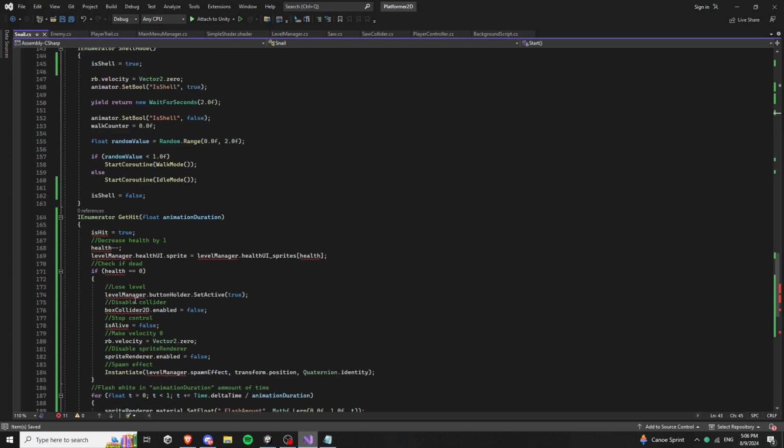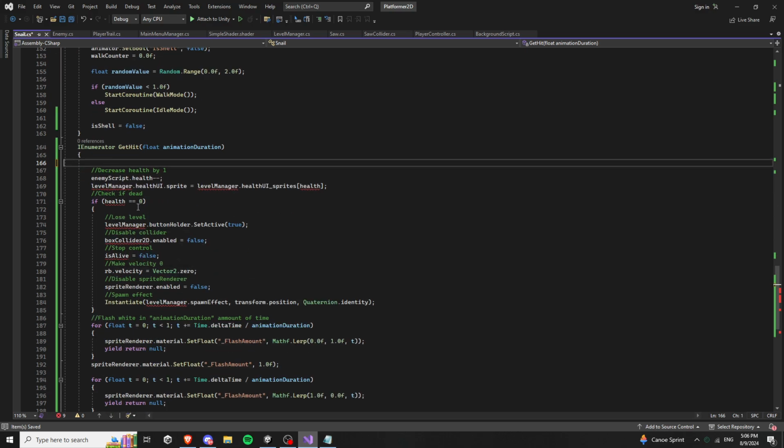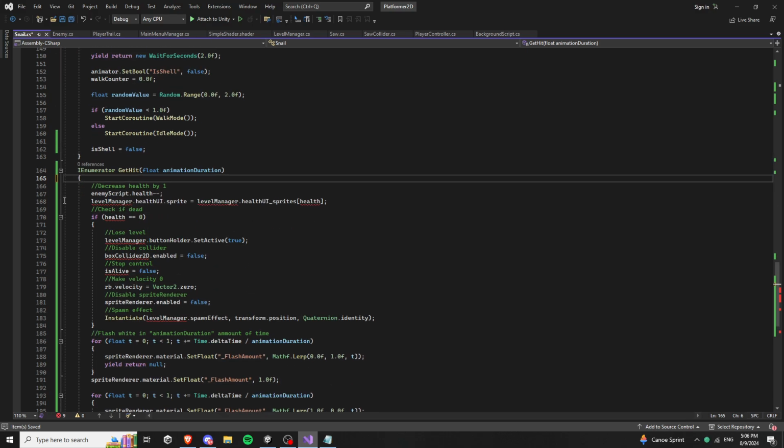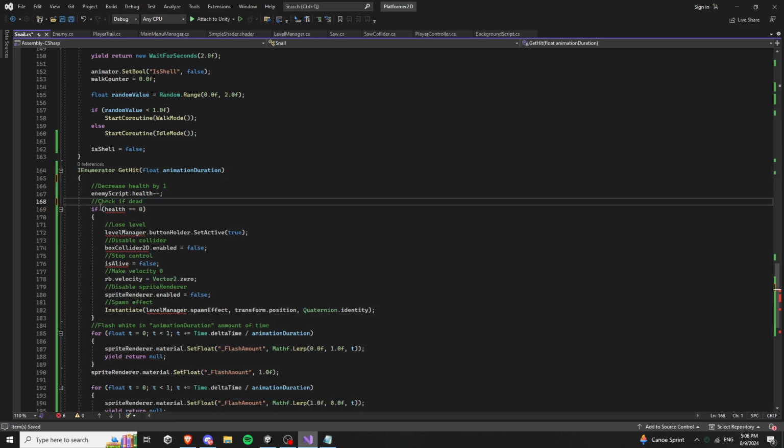Okay, now instead of health here we need enemy script dot health minus minus. This one we don't need. We check if enemy script health is 0, and if it's 0, don't need this.